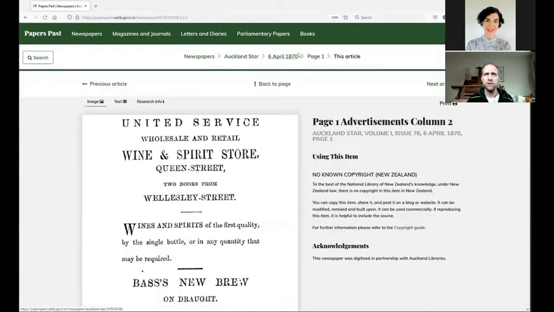Use this to navigate your way around, because you'll find occasionally that you need to look at the whole page. If, for example, you're only seeing half of an article, and there should be the rest of the text there somewhere, you want to look at the page to get the full picture.